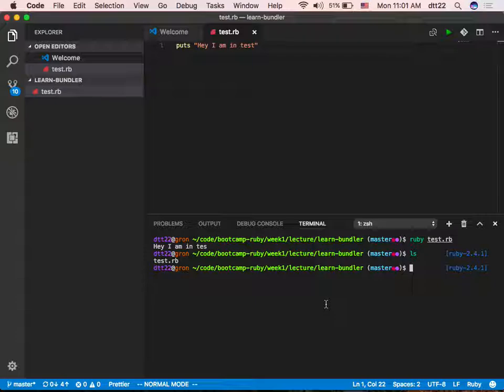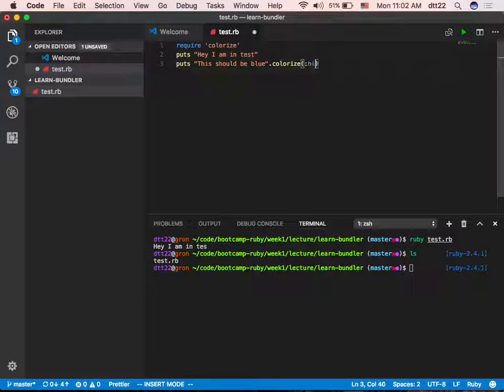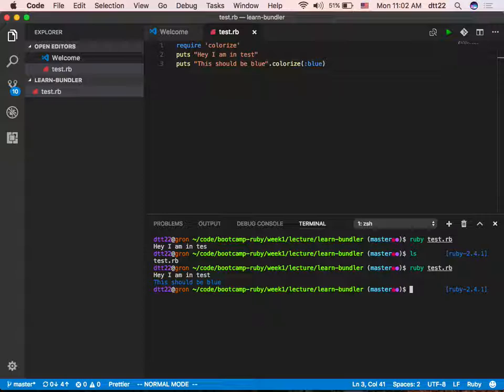If you're here already, I need you to do this thing where you require colorize and then write the next thing. This should be blue dot colorize, blue. And then run it. If you already did this before, don't worry.